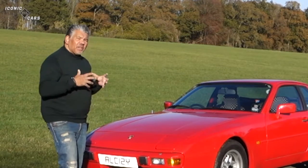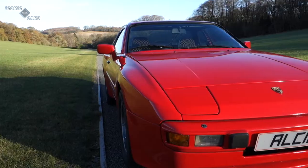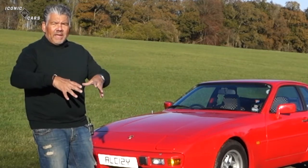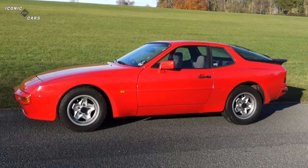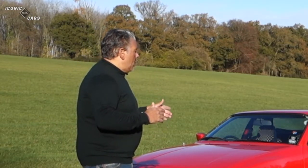They realized the car needed to have more shape, it needed to look better, and it didn't look great on a racetrack. Then we got the 944. This 1981 model was one of the first 944s that came out. In the beginning it was a bit of a parts-bin job putting the arches on and changing a few things, but it was a good car. The four-cylinder engine was really strong and robust, as was the gearbox. The 944 really changed the shape, and along with the 924, it improved the Porsche market, created much bigger brand awareness, and was a real game changer for Porsche's history.